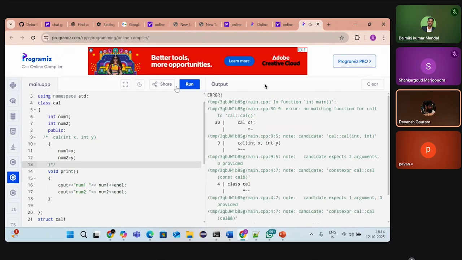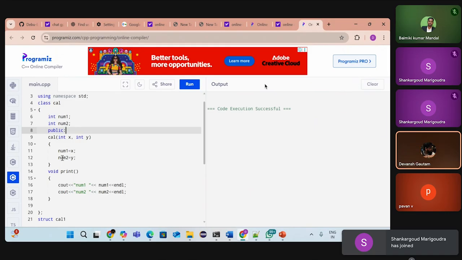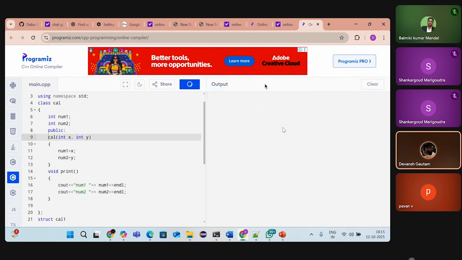No, the error is not coming, but if we are putting it in, then the error is coming. Okay, any theory behind it? No, what is the error? See, I will show you. Now we'll run it, you will get the error.